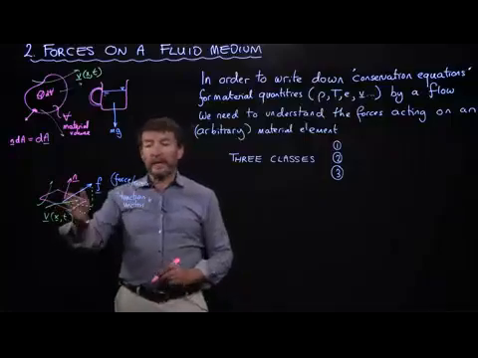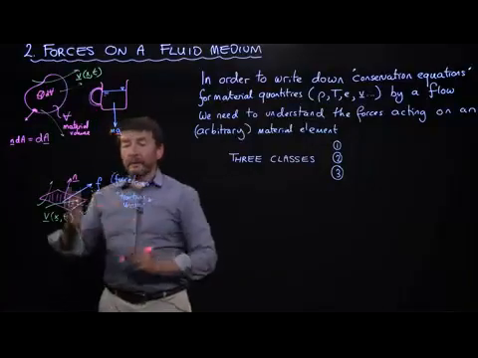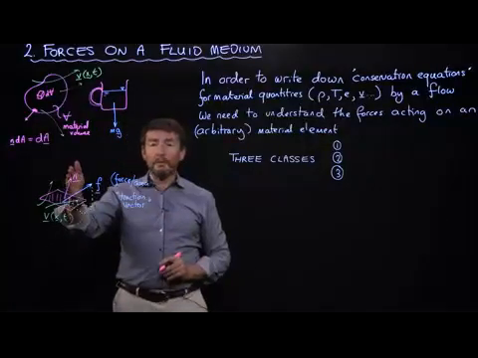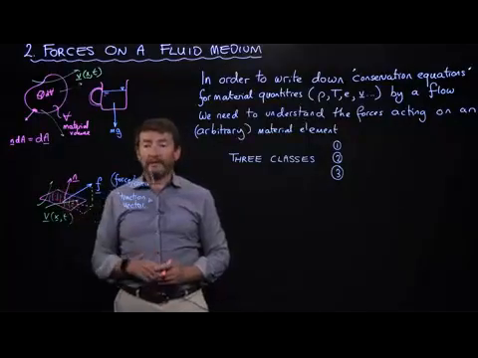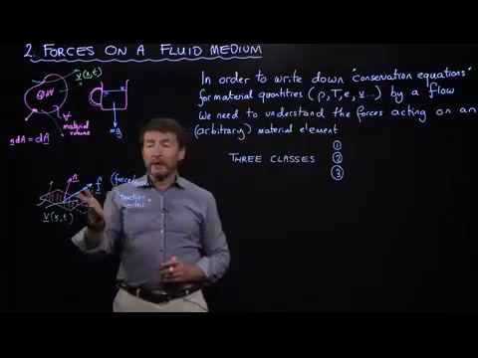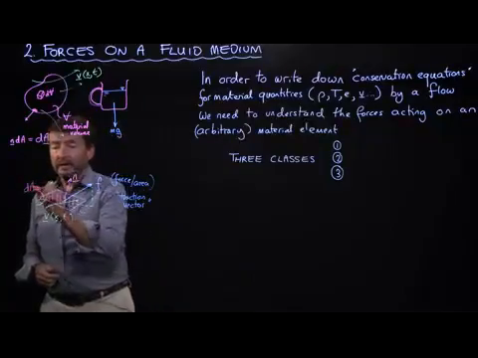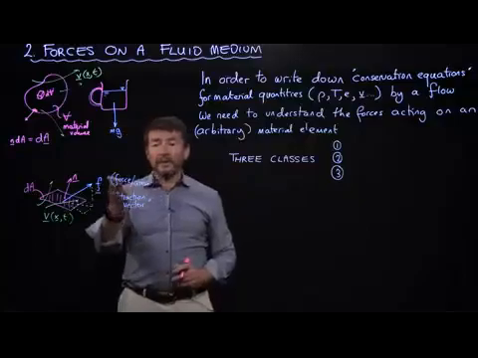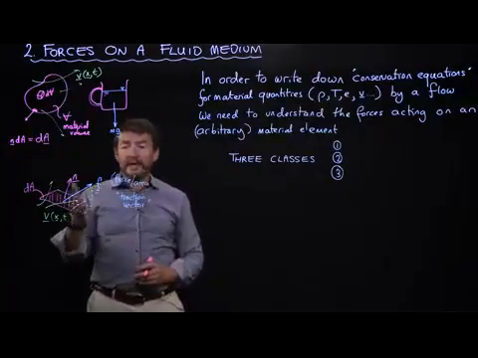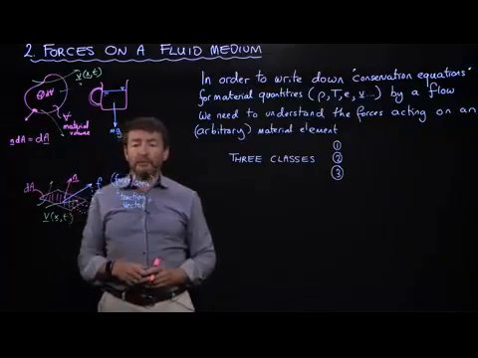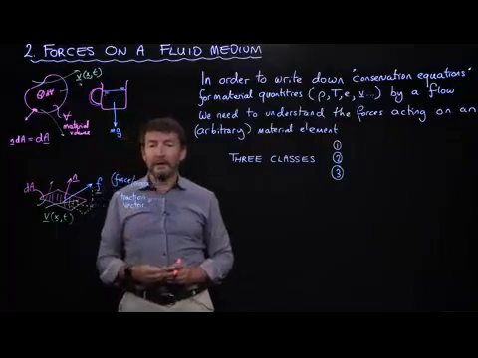This is going to be really important when we start to think about forces acting on surfaces, because we're going to have a little element of area of size dA. It's got a unit normal, n, as we've just described, and we're going to be thinking about forces acting on that area. And so since we're thinking about it on a per area basis, we're going to need to think about force per area. And the word in English that's often used for that is a traction force or a traction vector, which has units of force per unit area.